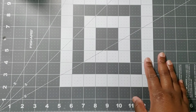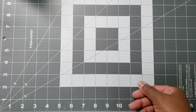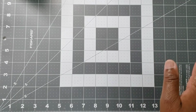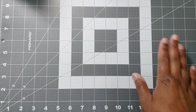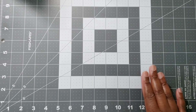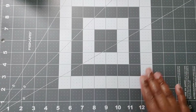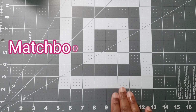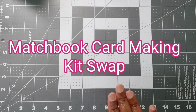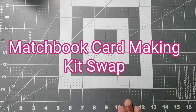I'm here with a project share for a swap I was involved in on Janiva's channel, or I think this was a part of a group she's associated with, and it was her turn to host the swap. She hosted a swap called the Matchbook Card Making Kit Swap.